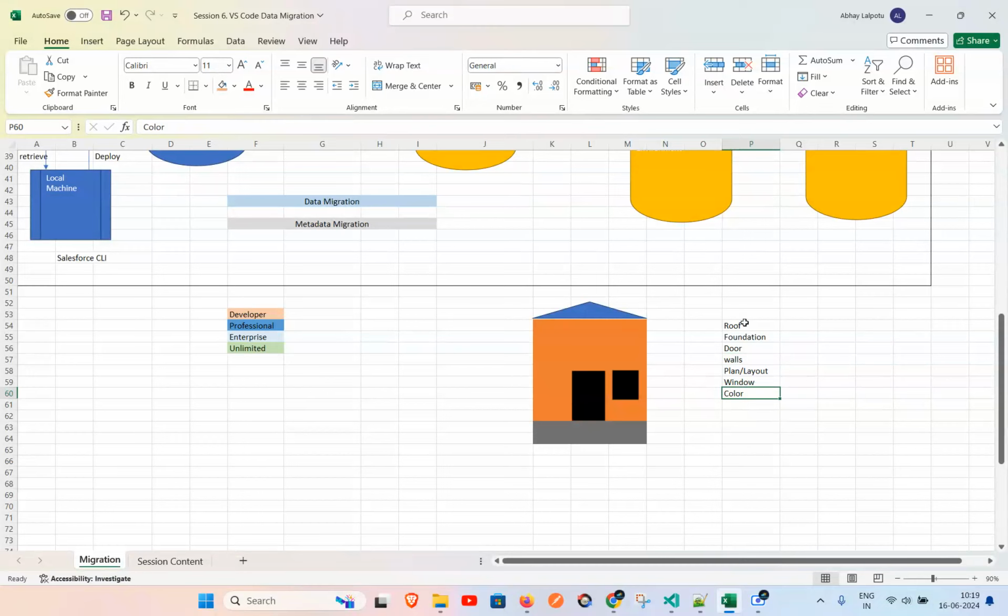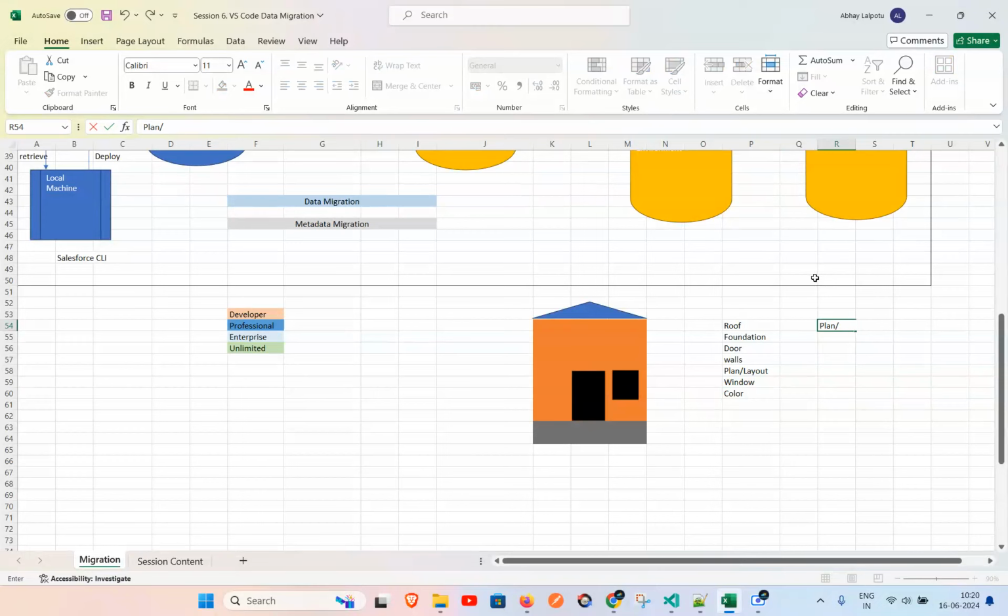So what do you think from your standpoint? What will be the first thing I need to do to build the house? Can we sequence this? Help me to sequence this. What should be the first step? Plan, or first, layout, we need a plan or layout, right? Exactly.